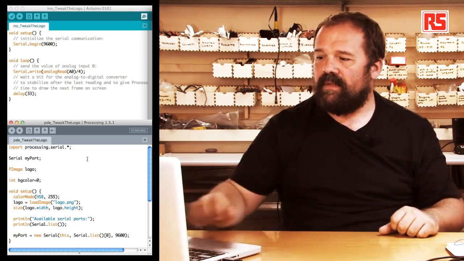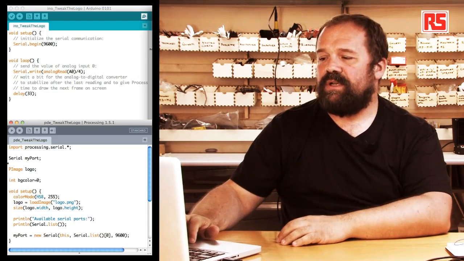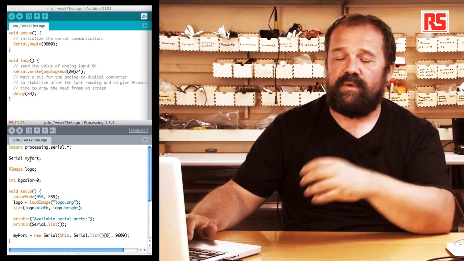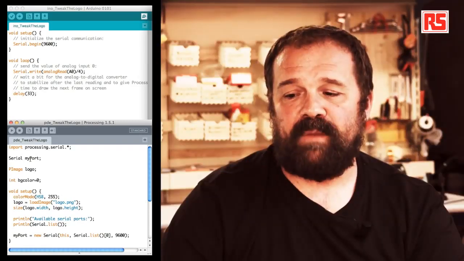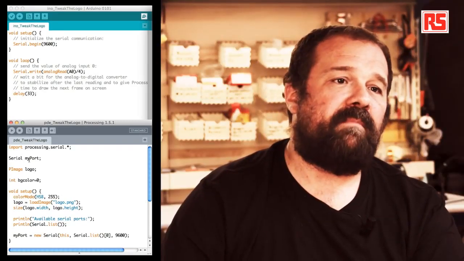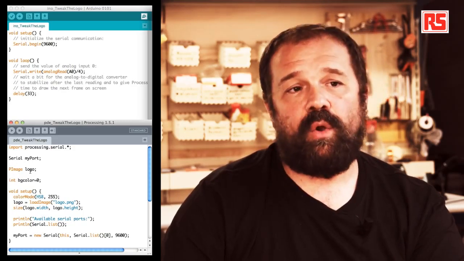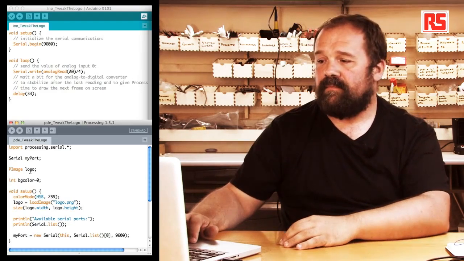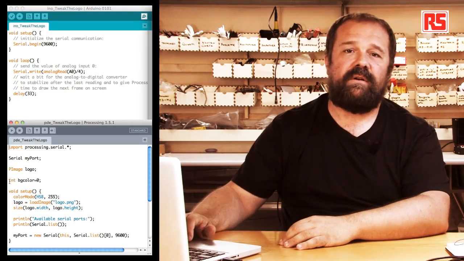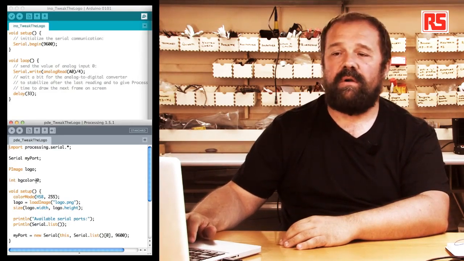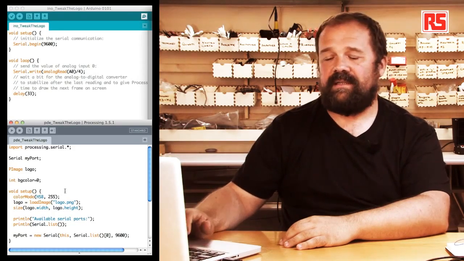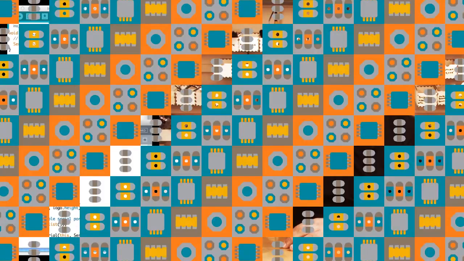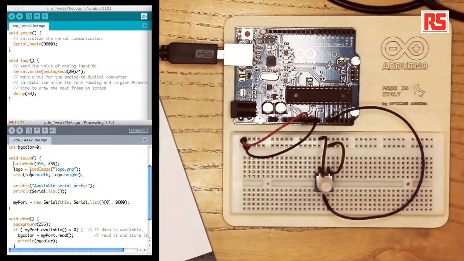from the board. Then we have an object called serial that defines the serial port we want to use to communicate with Arduino. And then we define a PImage object called logo that will contain the logo image that we want to tweak. Finally, we have an integer value called bgColor that starts off as 0 that defines the color of the background. So let's look at the setup function.